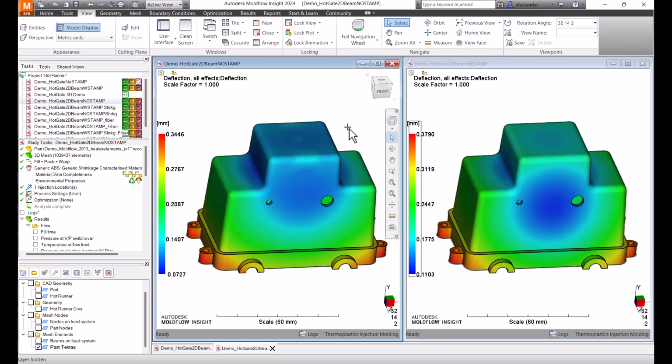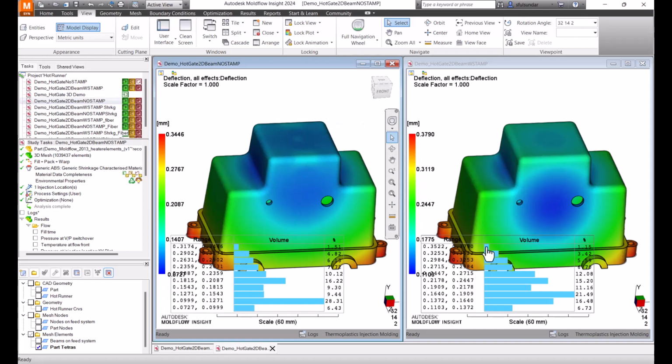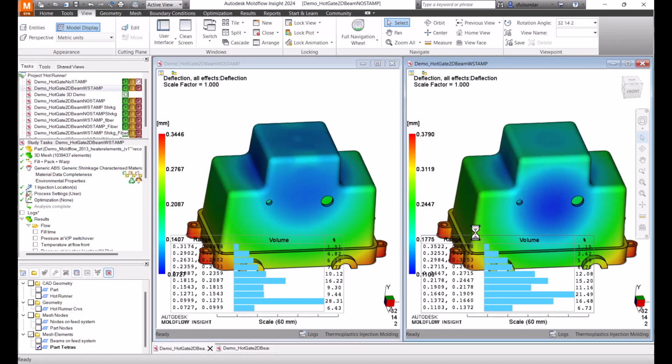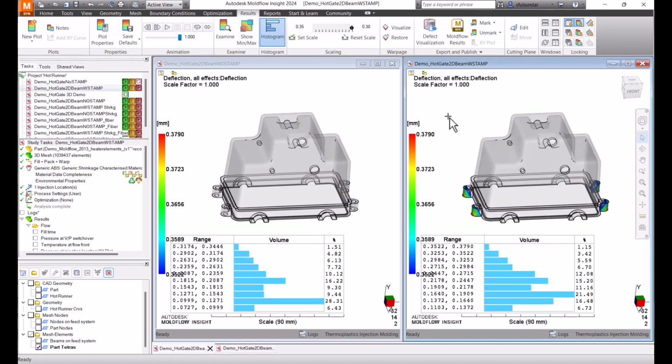Yeah. And if I try to check out the area, I am going to use the leverage histogram over here to find the area of the higher shrinkage. So I just scale it down, and I could say that, hey, with the stamp, this area is particularly having a little higher deformation or deflection compared to what I cannot find or miss without the stamp.